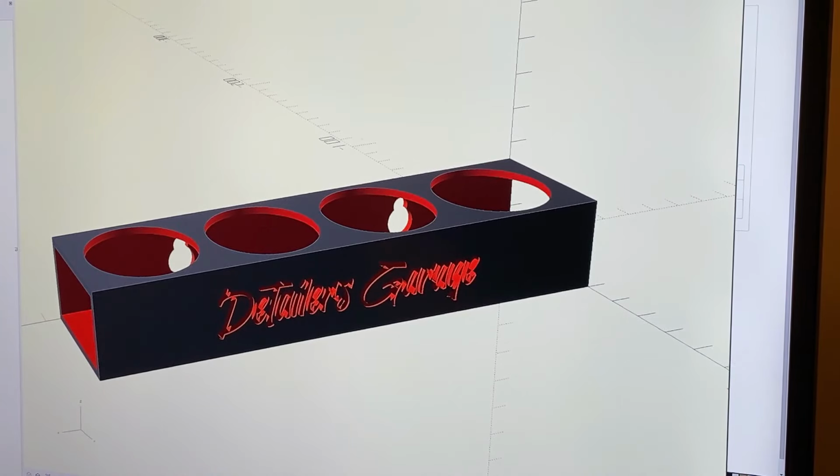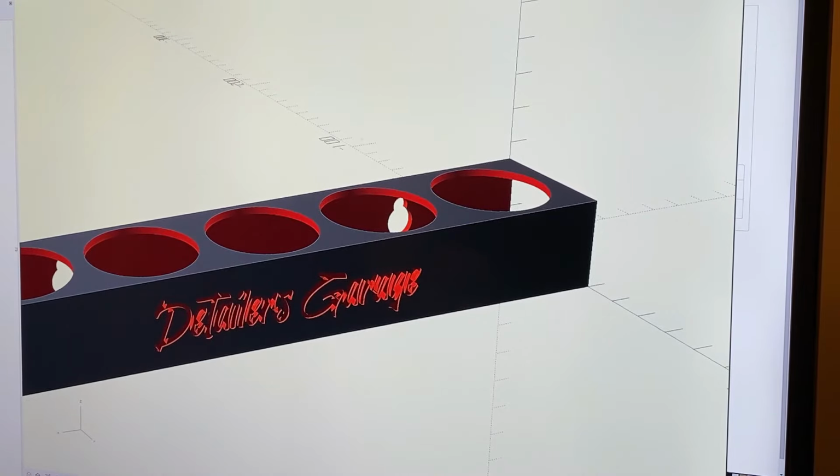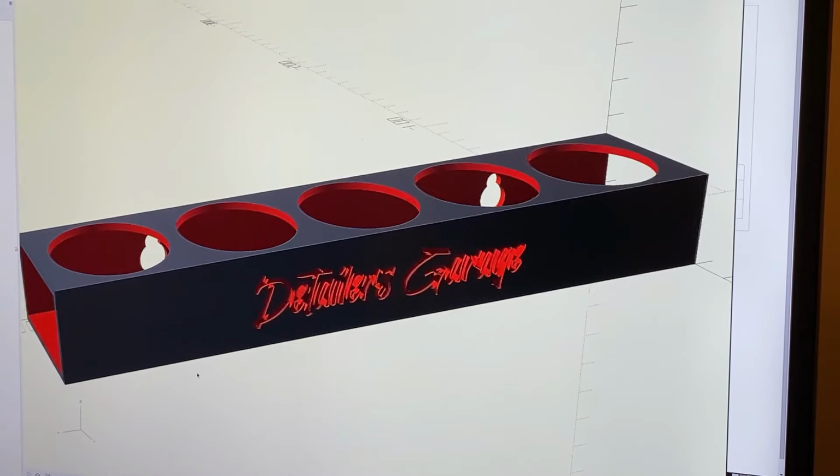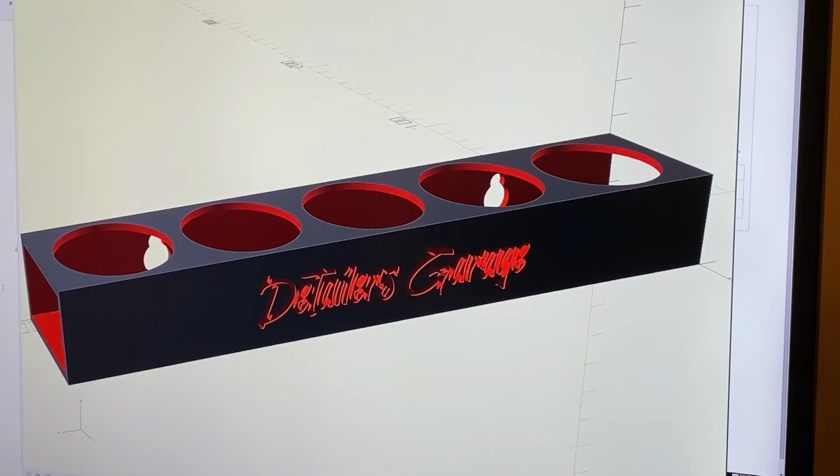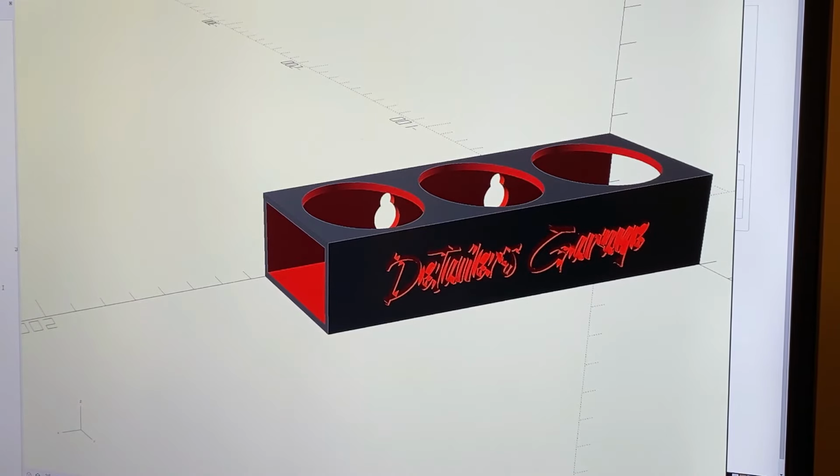And then what I want to show you is that we have written this program to allow you to change the number of bottles, and it'll change the whole size of the object. I think maybe our text will get a little, oh no, our text does stay centered. I forgot I accounted for that. Now it can hold 5, or we could say no, we only need 3. Let me go back to 4 here.